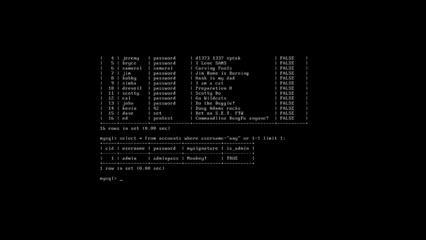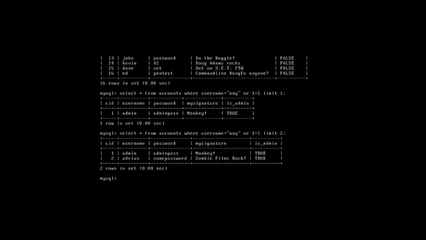See, it limits the result to one entry. So if you use limit 2, then it will limit the result to 2 entries. So this way we can also restrict our result by the number of entries.